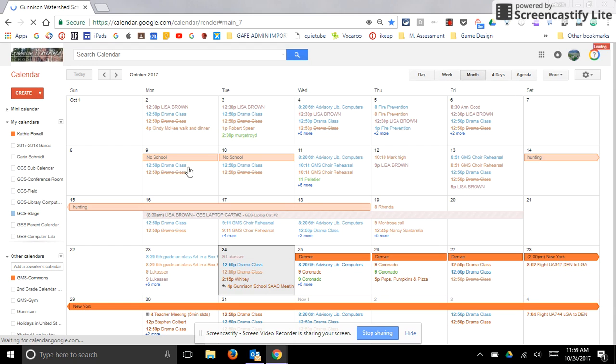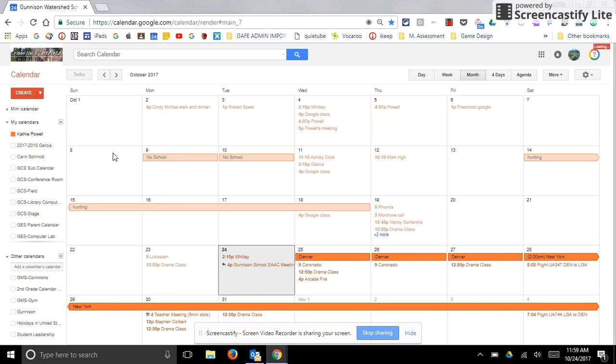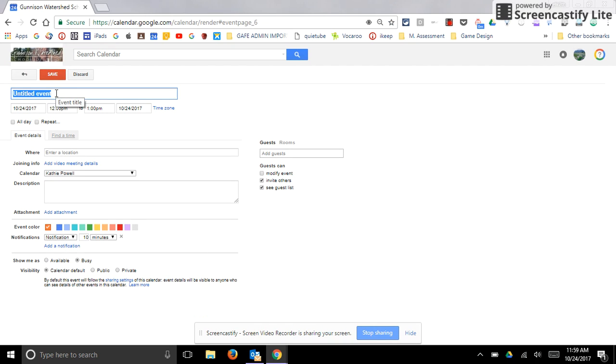And then once you're on your calendar, you'll notice that I've got a lot of stuff on my calendar. I'm just going to go ahead and display only my calendar. So the first thing I'm going to do is create my event, so I'm going to hit the create button. I'm going to put my name on this, and then I'm going to choose the date that I want this resource. So for example, if I want it for December, maybe during a vacation time, December 25th, and you can choose whatever time that you'd like.